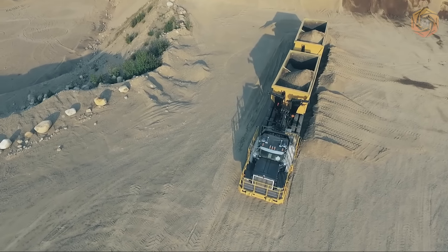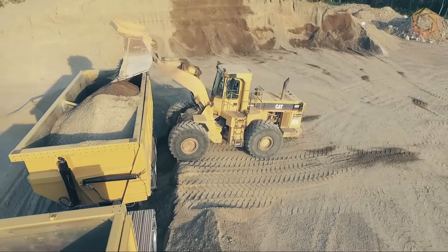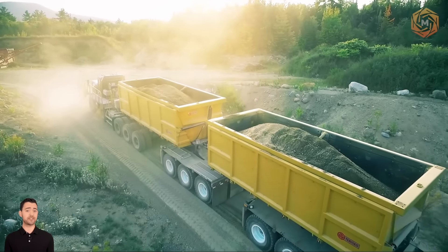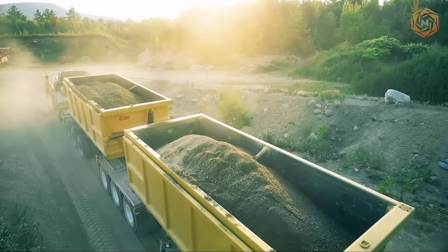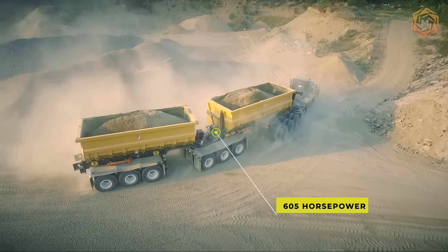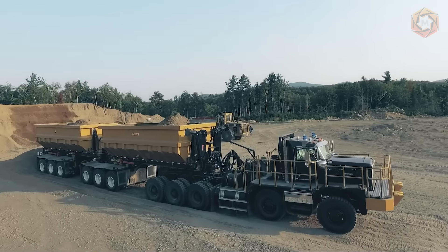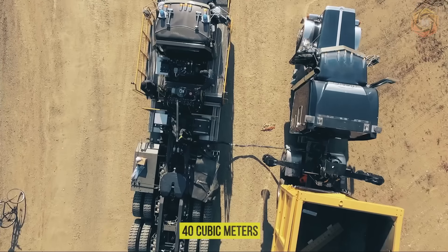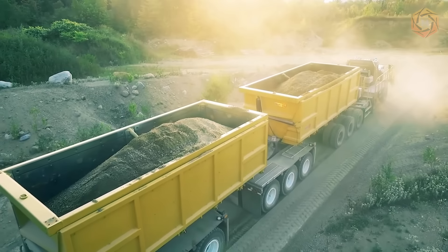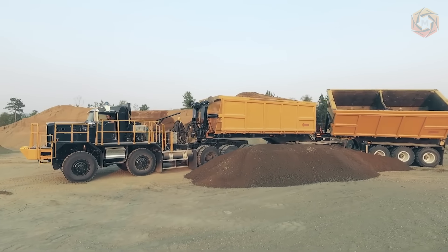Dramis, which specializes in the production of multi-axle mining trucks, has introduced a new three-link tipping road train model, D-150T. The tractor is a Kenworth T500 chassis with two front steerable axles and a rear-drive bogey. Under the hood is a diesel engine with an output of 605 horsepower, equipped with an automatic hydromechanical transmission, and two three-axle semi-trailers with a body capacity of 40 cubic meters each unloaded to the side. The 11-axle road train can carry up to 150 metric tons of cargo and will find applications in the transportation of gold ore and other heavy materials.